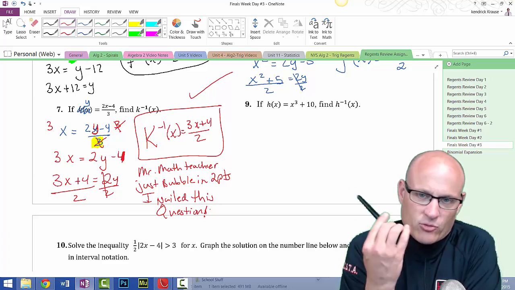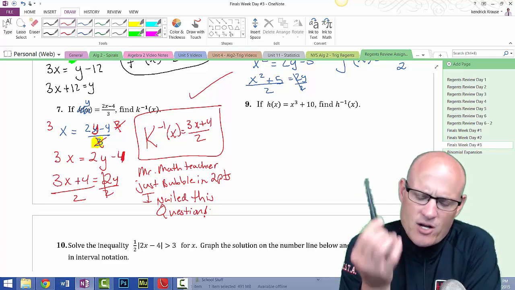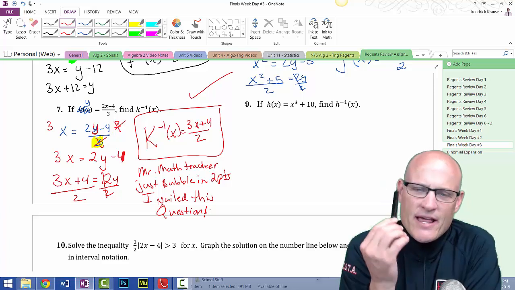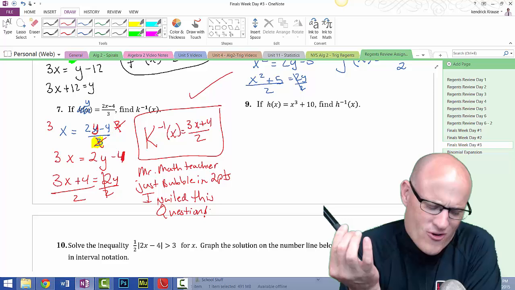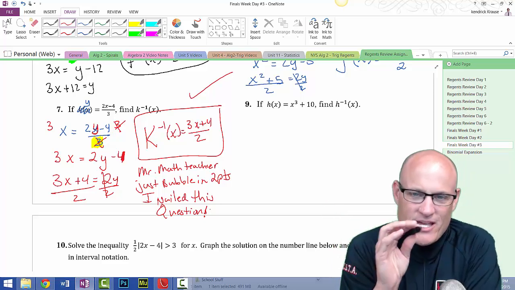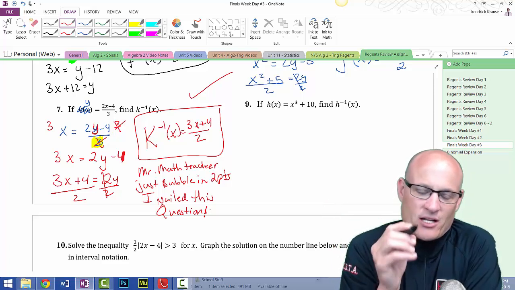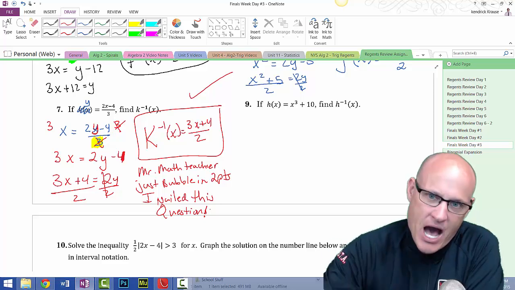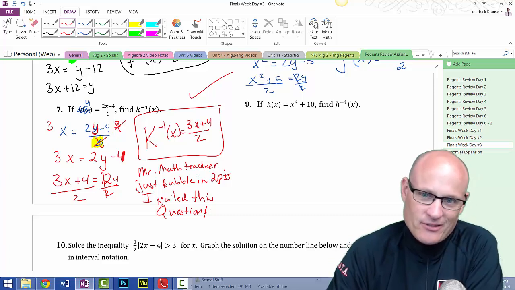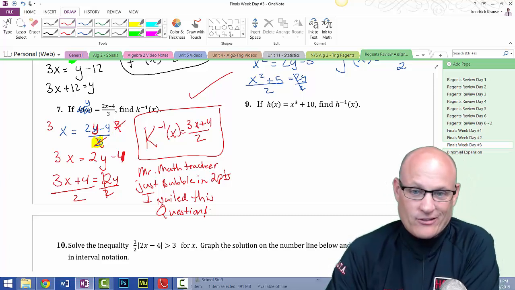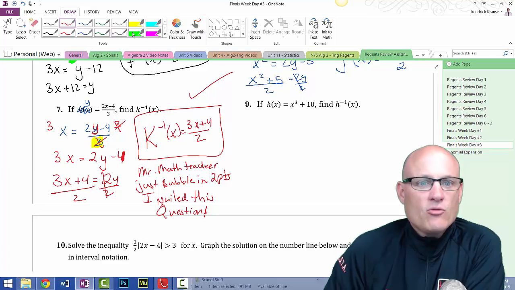So I told my kids to write the grader's notes. And I said, you know what? Tell the grader that you nailed this question. Say, don't even look at it. It's gorgeous. It's beautiful. It's perfect. Tell him, Mr. Krause was the bomb teacher. I nailed that question. If you don't know how to do it, though, don't tell him you nailed the question. He's still going to look at it, or she's going to still look at it. But write him some notes. Have some fun. If you get bored, have some fun.